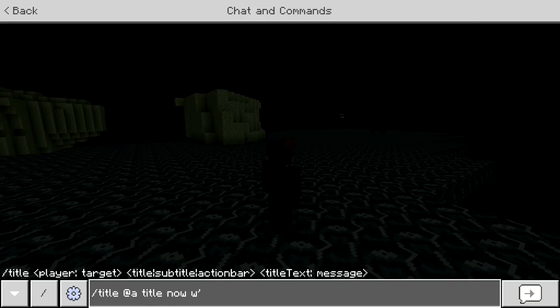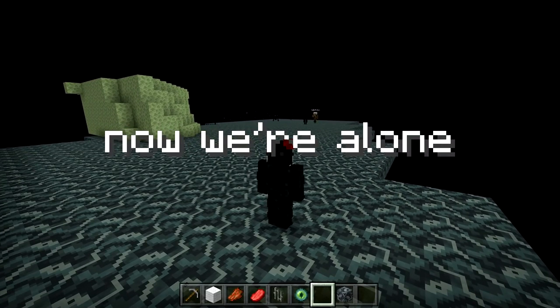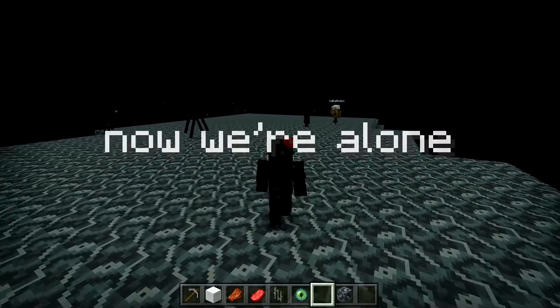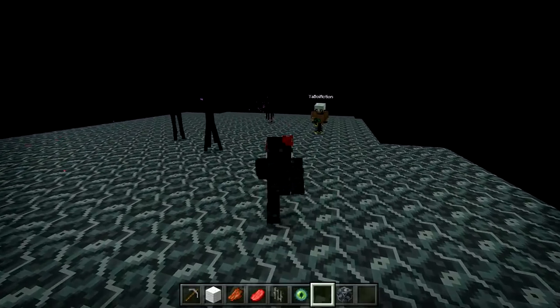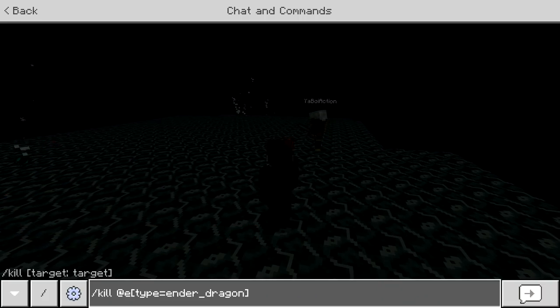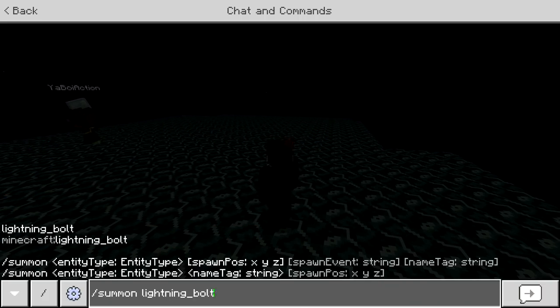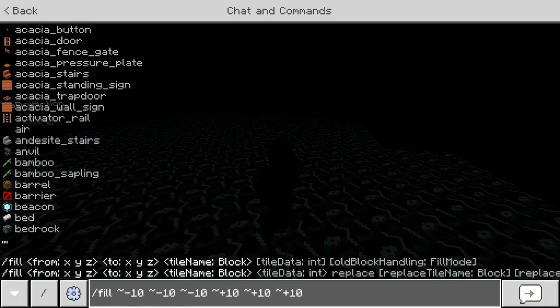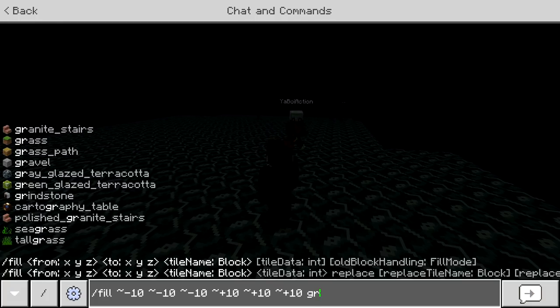I just thought of something, bro. All right, I'm not even gonna show him my tactic. Now we're alone. Why did this Enderman run up on me, bro? We're obviously not alone. Wait, the Ender Dragon's gone too? Oh my gosh, we are alone in the end. Okay, all right, what do you got to show me, bro? Yeah, what do you got to show me, man?